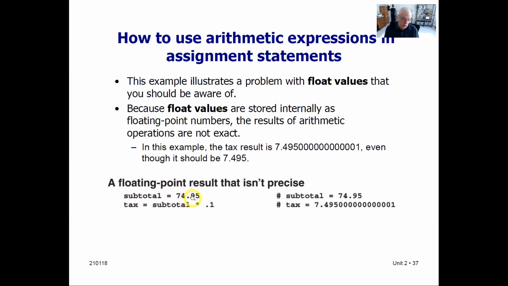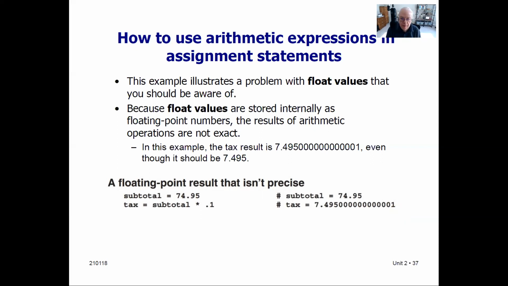Or if we want to carry it 3 places, $7.495, okay? But look what the floating point does for us. It goes all these many decimal places and has a 1 out here. And if you do that too many times, you're going to make your users unhappy. So we need to take into consideration that that's going to be very common in float values in a calculation.